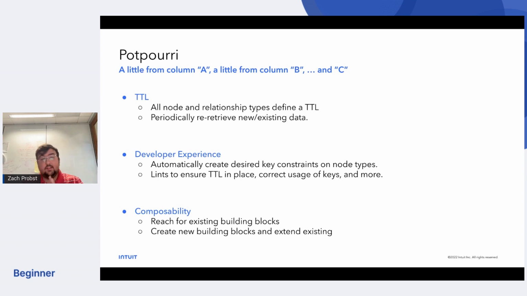And the last thing, I think one of the key points around the way that we do this quickly, is that it's composable. We can reuse these building blocks between different pipelines, and only reach for creating new code when all of the building blocks we have don't solve the problem. We might have to create a new transform or change an existing transform to support manipulating data in some new way. This allows us to write a lot less code and churn through adding new ingests or pipelines into our graph very quickly.